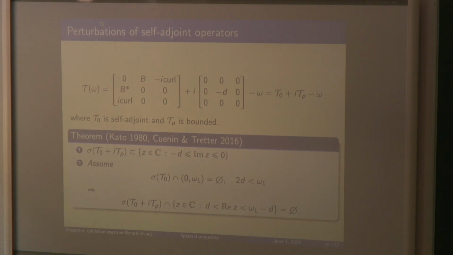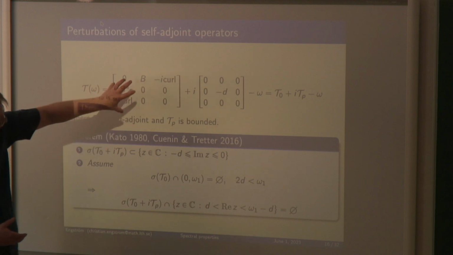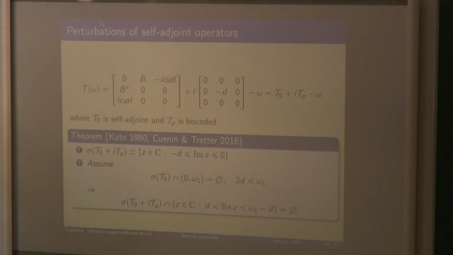So why do we bother? In principle, you could also somehow write this as a polynomial by multiplying and then do another type of linearization. But I'm not really sure if you would get this kind of structure there. I don't think so. I'm quite sure you don't, actually, when I think about it. But here we have the form with a self-adjoint part and a perturbation.